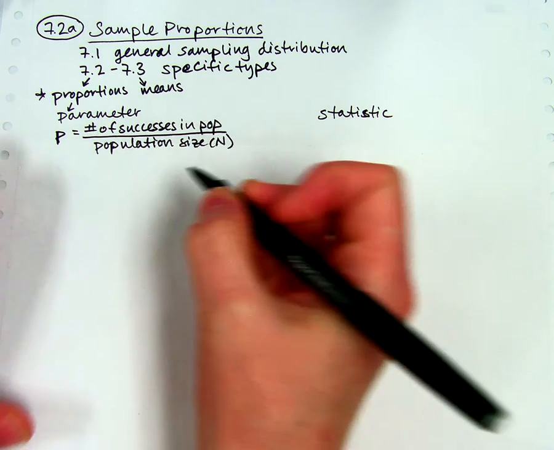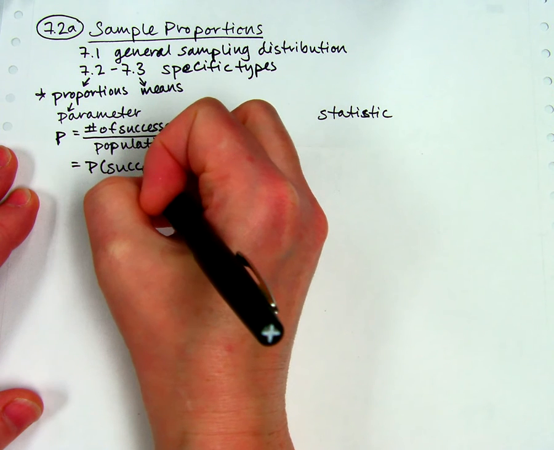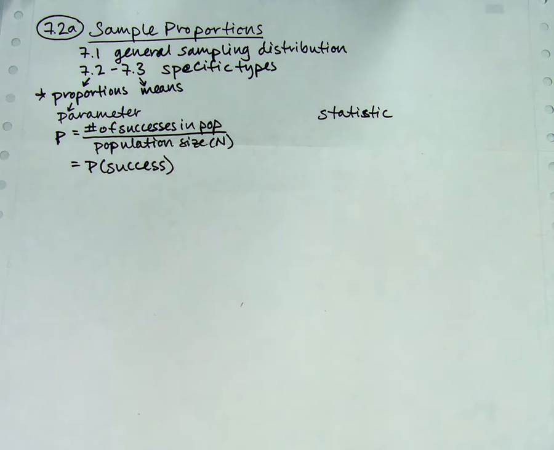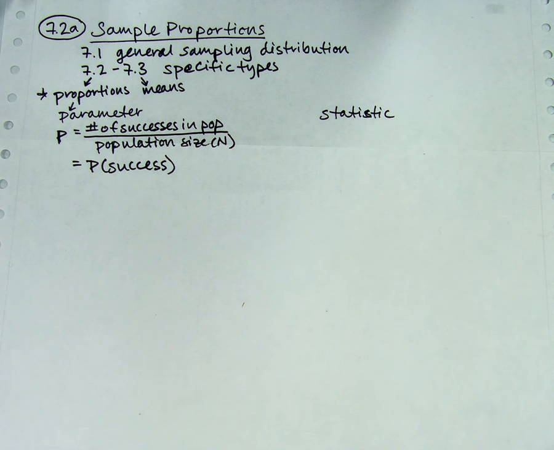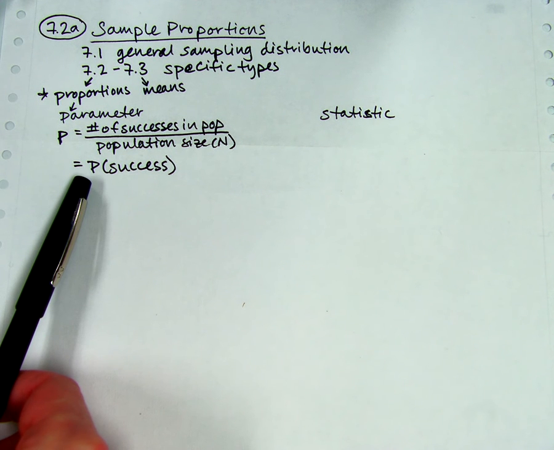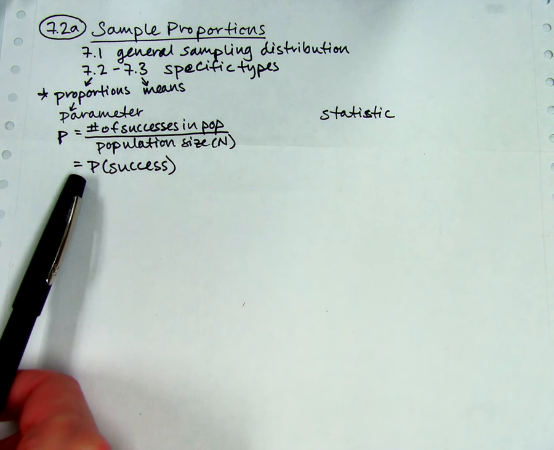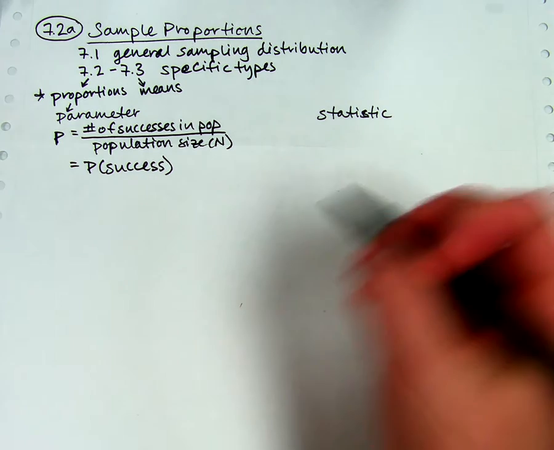And another way of expressing this is P is just the probability of success, whatever you've defined success to be. And that should remind you of some of the stuff we did in chapter 6 and 5 with probabilities. If there's 70% successes in the population, it could be expressed as a percent or a decimal, but the probability of success in the population overall, that's P. And what's interesting is this is a lowercase p, this is an uppercase P. They really mean about the same thing. P stands for proportion or percent or probability, and they're all very closely linked together.